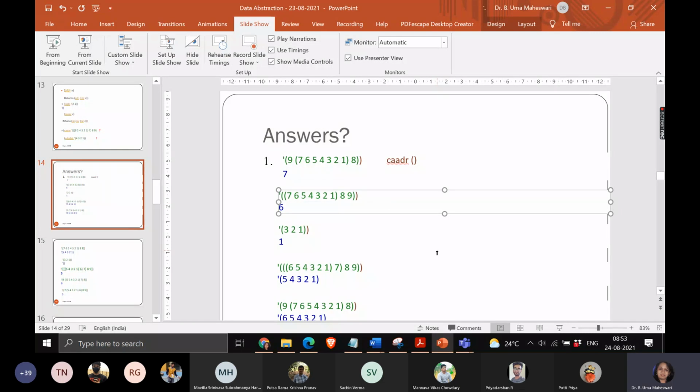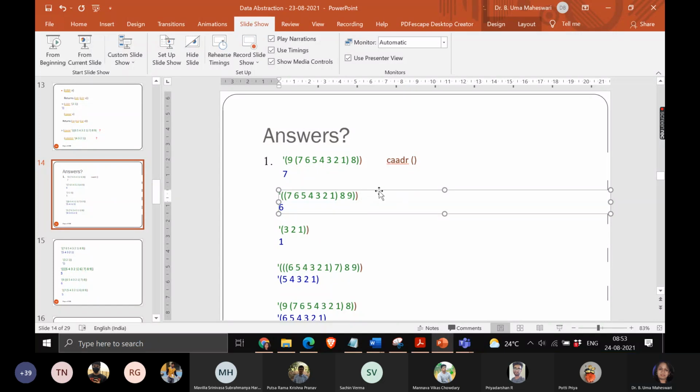Students, everyone, you can participate, at least for this, it is a very simple thing. In the list, I would like to get 6 out of this. How will you get it? Where is 6 occurring in this list? First of all, you have to fetch this list and then look at where 6 is. The 6 is in the second element. You don't have any procedure for retrieving only the second element, but you can retrieve the second element onwards to the last element by using CDR.